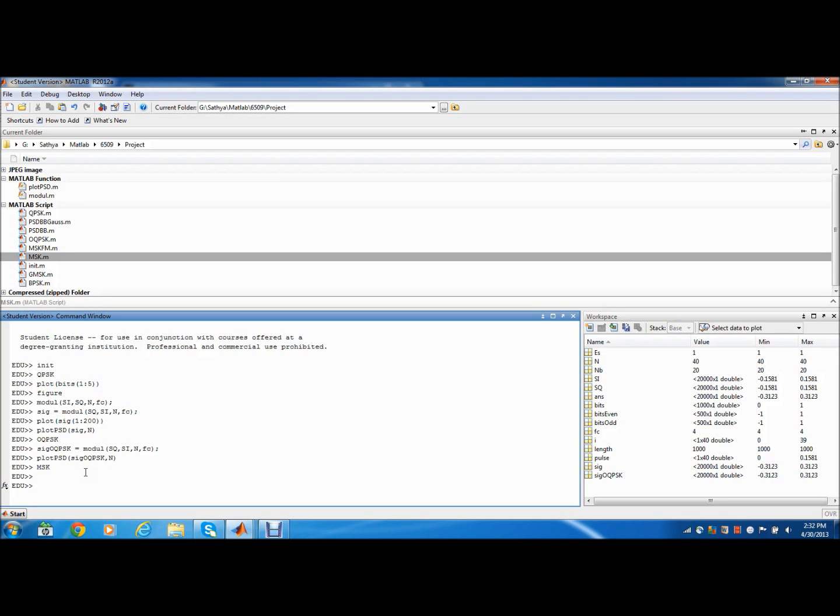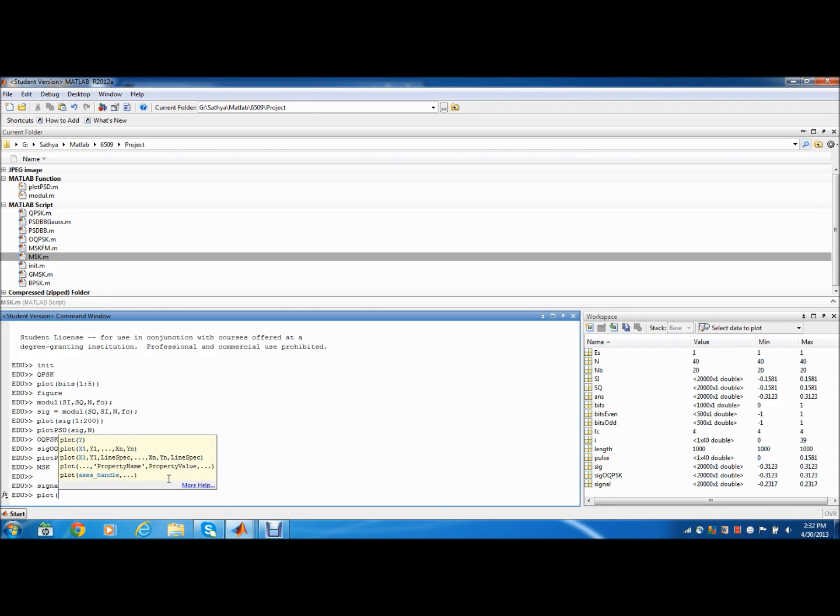MSK again generates in-phase and quadrature components, and we have to modulate it again.